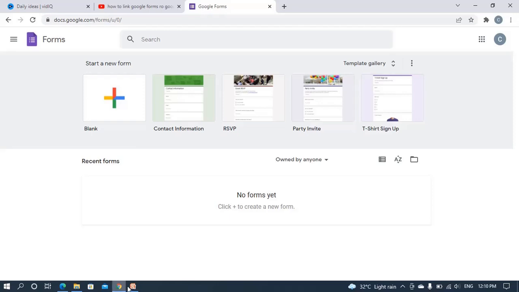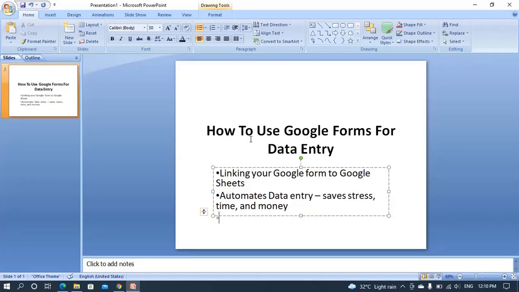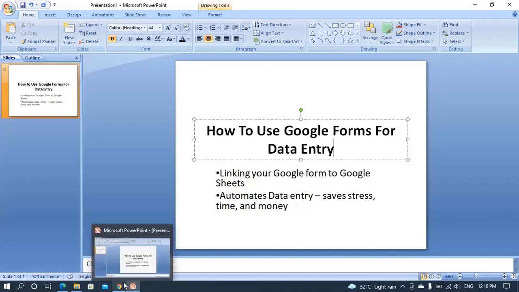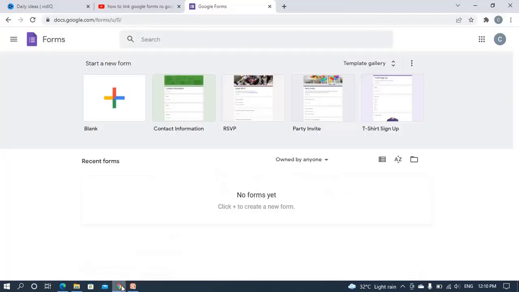Remember, the topic of this video is to use Google Forms for data entry, which means you create a Google form, you send it to your various recipients, and once they respond, automatically the data that they included in the form will be shifted to a spreadsheet package, which is a Google Sheet, and I'll be showing you how to do that. We'll link our Google form to our Google Sheet so that whatever a responder updates on the Google form, even after editing it, will automatically update on the Google Sheet.